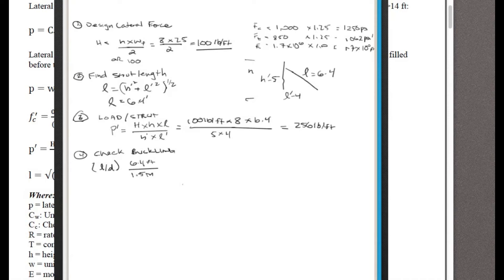So we need to convert this. We're going to take 12 inches for 1 foot. And we end up with 51.2. And that is not good. That needs to be less than 50, but it's greater than 50. So not okay. So what can we do? We can brace it.